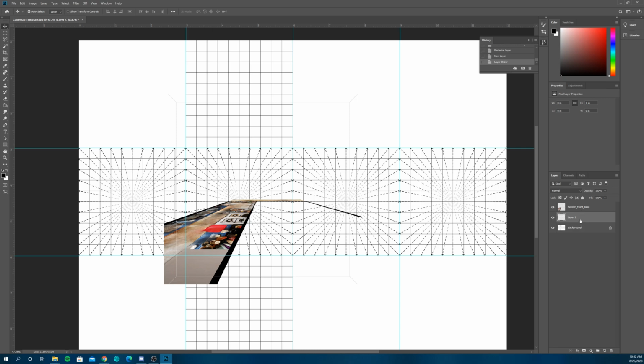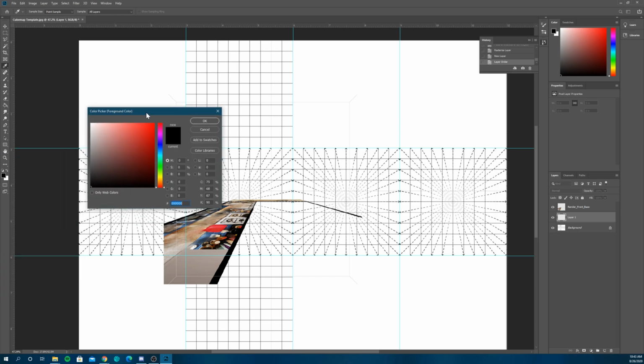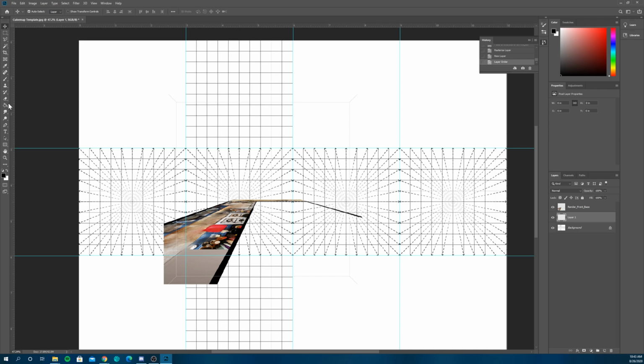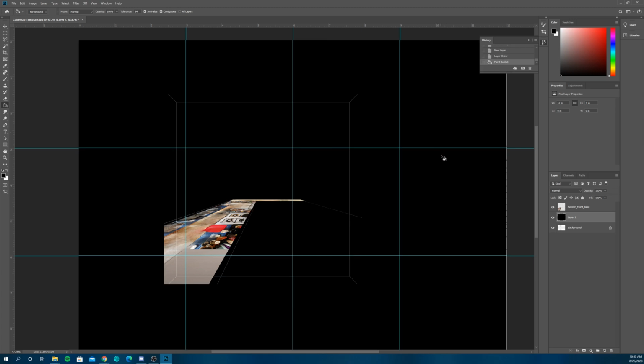Then color it black by choosing the color black, or you can switch it this way, or double-click and switch to black. Go to the Paint Bucket tool, or G, and color that layer in. Now lock that layer. We will be using this layer as a guideline.